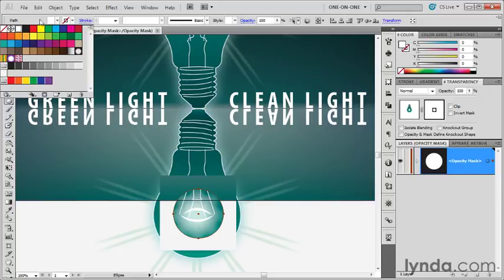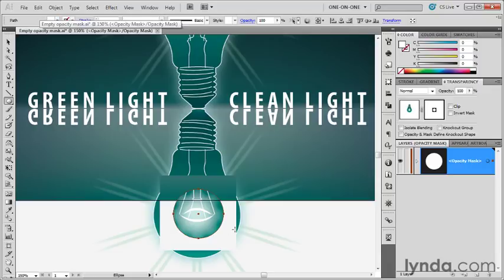And so you can do this as much as you want. And you can definitely, by the way, paint with shades of gray in order to create gradients. It's a very popular way to work. In fact, in my opinion, that's about the best way to work there is, because think about it. If all you want to do is create a hole in a path, then you can use a compound path or a compound shape, both of which are more convenient than resorting to an opacity mask.